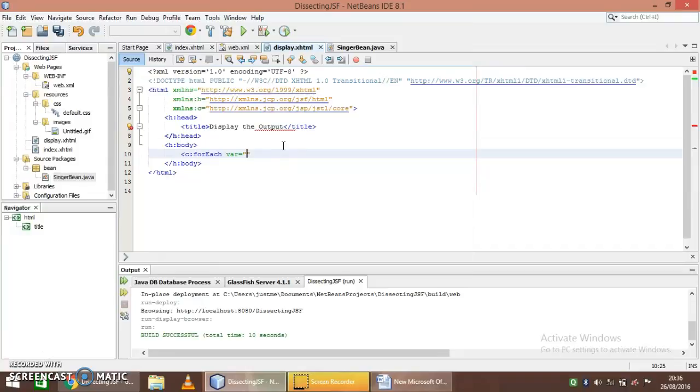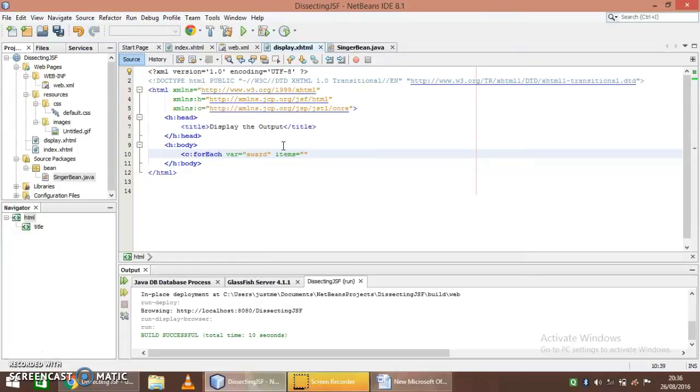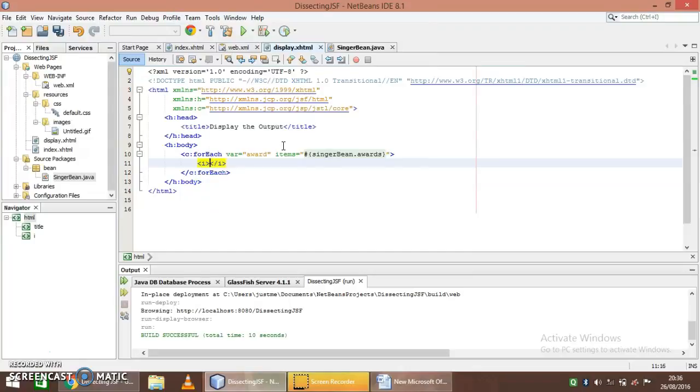Say for each, variable award, in items, hash expression language singerBean dot awards. Okay, so here I will say display the value for me what you have stored in award, var award. Okay, here it is completed.